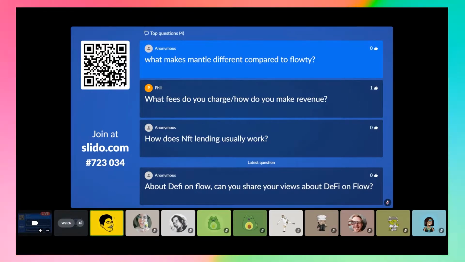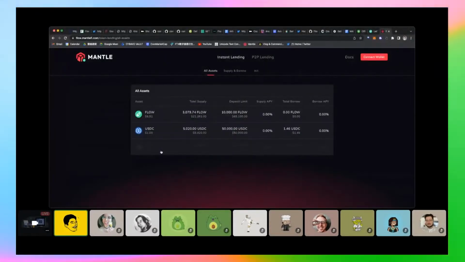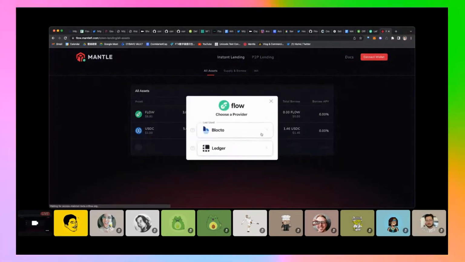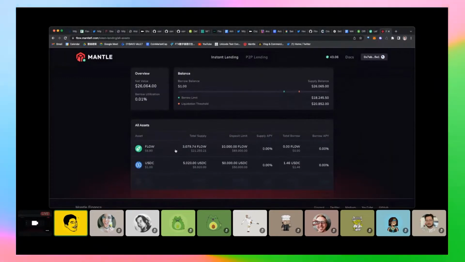Yeah, so you can see the instant lending. We have two pools right now, Flow and USDC. We don't yet accept NFTs as collateral, but we will add this feature very soon. So right now you can deposit, let me connect my wallet. You can deposit your Flow token here, and then you will get borrowing power, so you can get your USDC out of our protocol. So in the future, if you lock your NFT in, you will also get borrowing power against your NFT value.